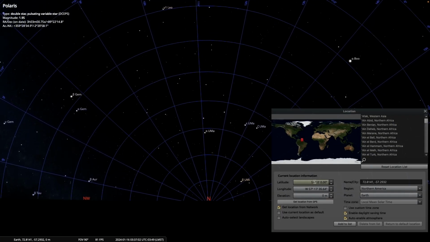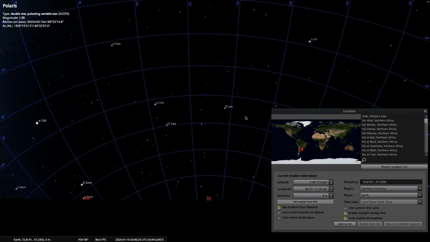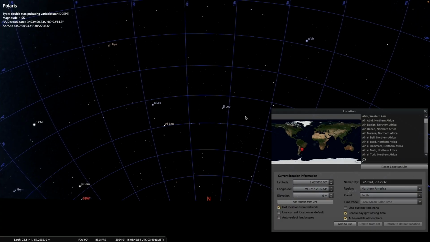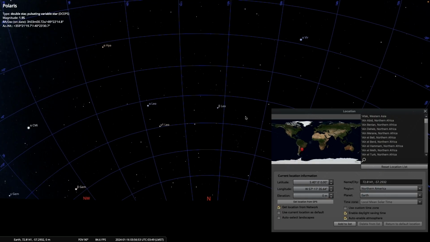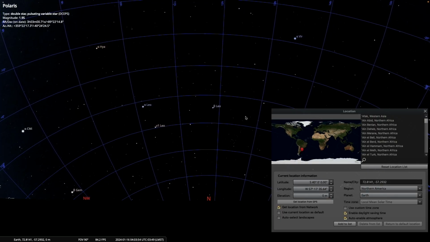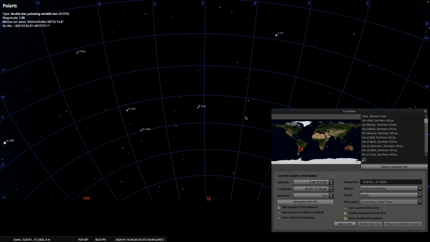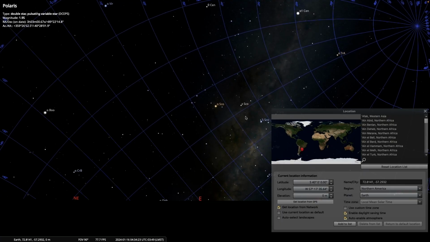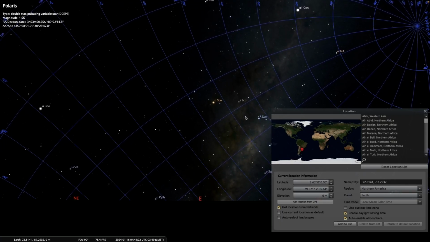Say 40 degrees south latitude. Now the north celestial pole, Polaris, is below the horizon. Stars still rise in the east and set in the west, but because of our location, stars move differently than those in the northern hemisphere. To show this, let's look due east. Stars are still rising in the east, but they're rising at an angle that makes them go up and to the left as opposed to up and to the right.